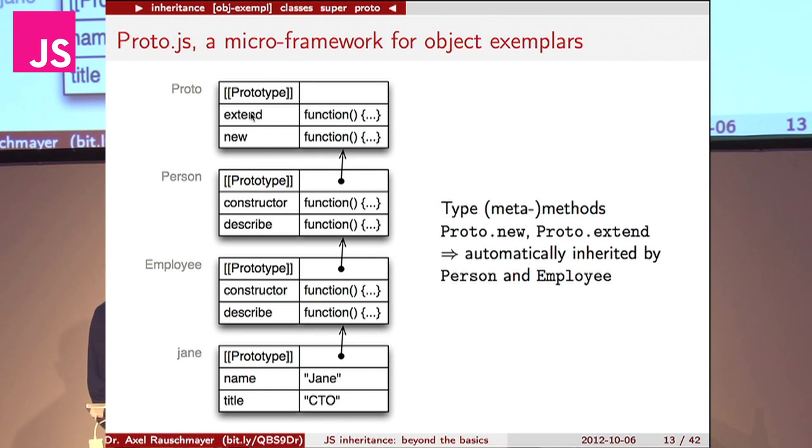Extend says if I have an existing object exemplar such as person, I want to extend it. And new says I have an object exemplar such as, say, employee, and I want to create an instance of it. So this kind of inheritance is neat because the whole library sits up here.